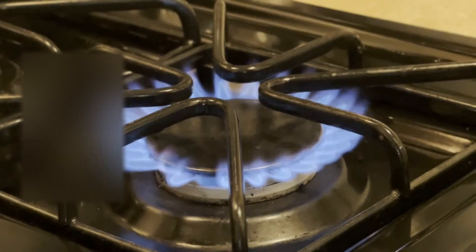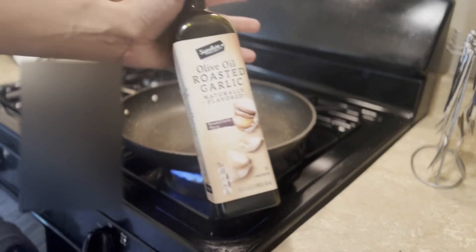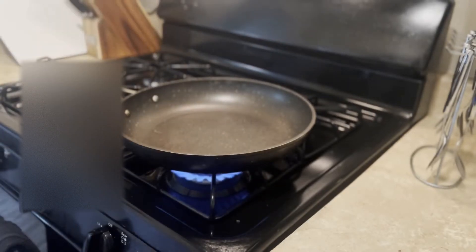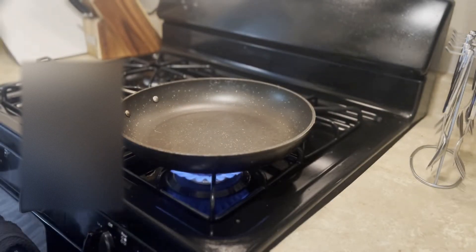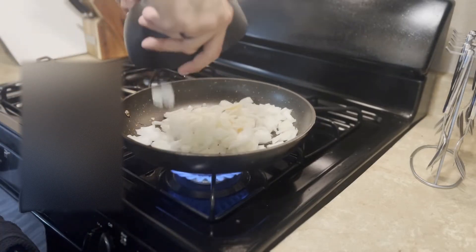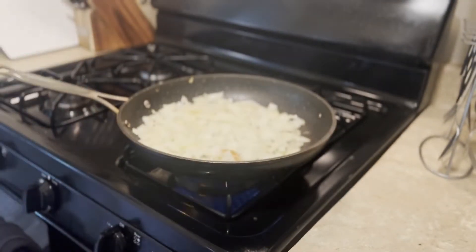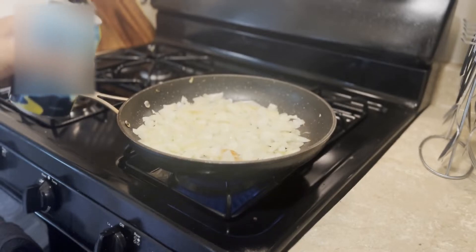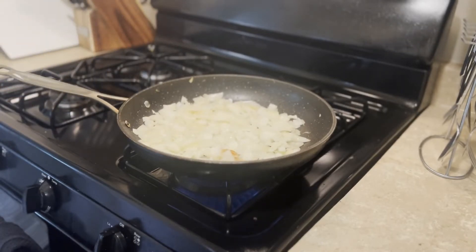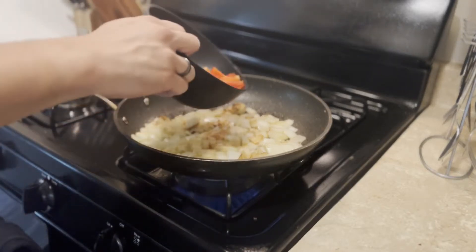Dice the inside of the avocado. Onto the stove — set your heat to medium rare. Drizzle some olive oil and leave it to simmer. We'll begin by caramelizing the onions. Around now is a good time to crack open a cold one, because cooking is hard work. And share some with the onions — I'm sure they're thirsty. Once those are nice and evenly browned, you can add your bell peppers.